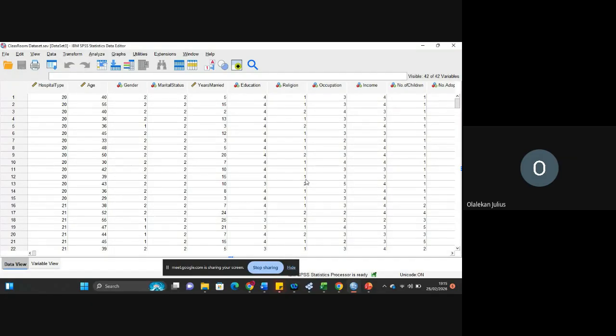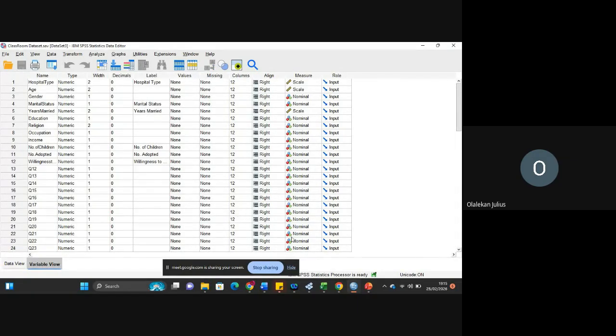Now there is a catch that comes with importing data from SPSS. It's very important. What we imported from Excel, they are just numbers. So if we head over to the variable view here, you will notice that the values are not defined. It's very important that you define all values, and even your measures, most of them are not correct.